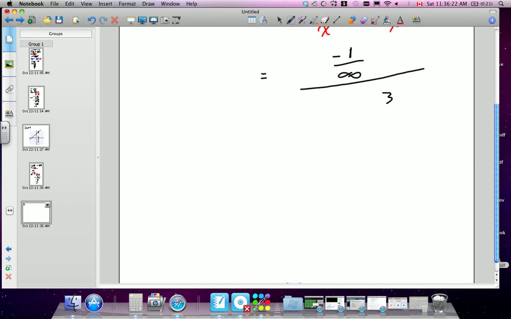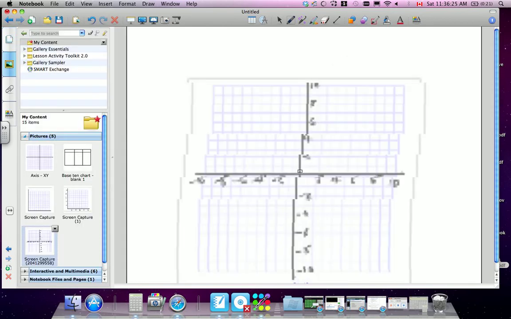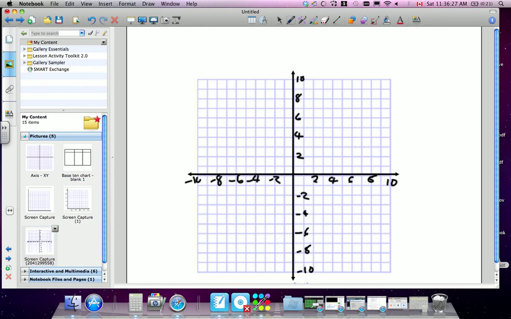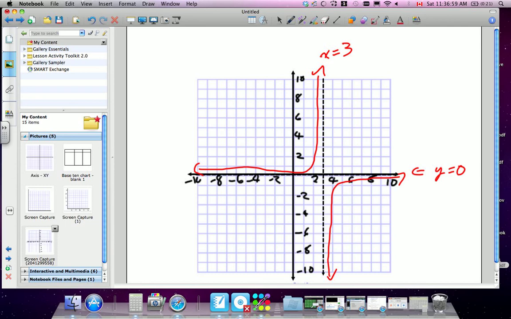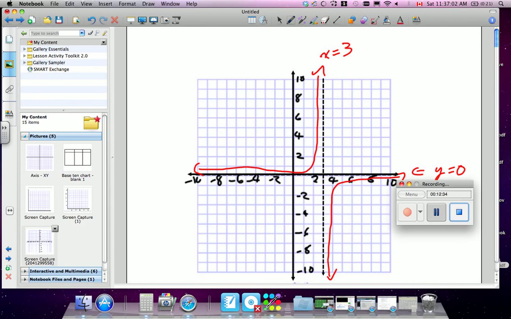So let's make sense of graphing this now, okay? So when we go to graph this, where did we say our vertical asymptote was? 3. That's right. So at the number 3, we have our vertical asymptote. And our horizontal asymptote was at 0. So when we're graphing this, we know we're going to have some function that roughly looks like this. Goes down, comes up, and comes up, and across. Okay? So we've made our horizontal asymptote, that's where y is equal to 0. And our vertical asymptote is where x is equal to 3. Which are the two things we found.